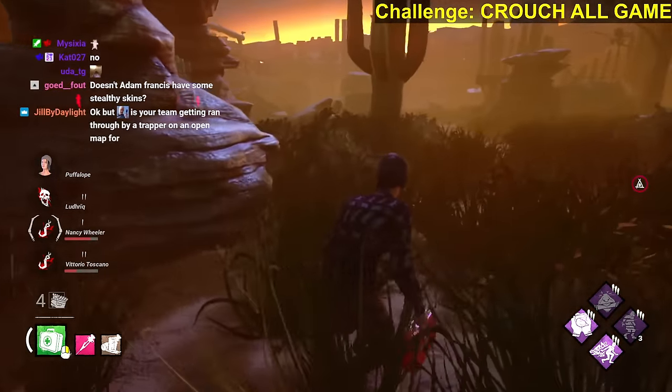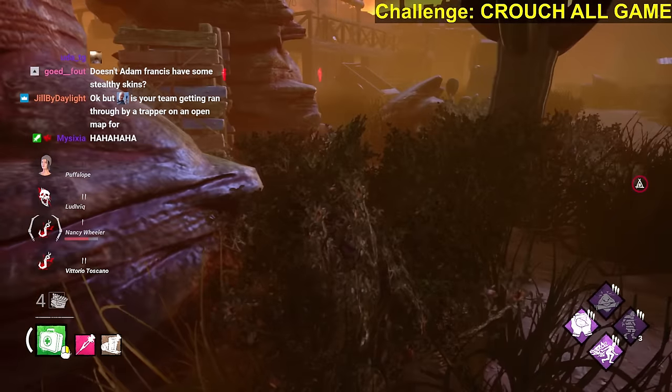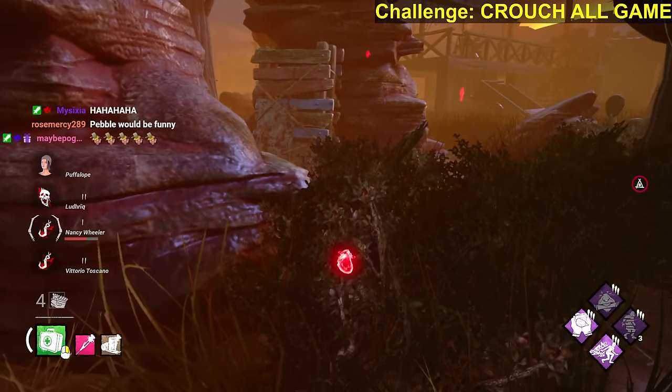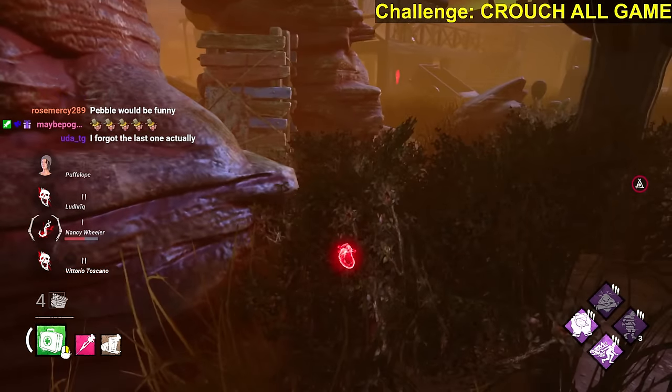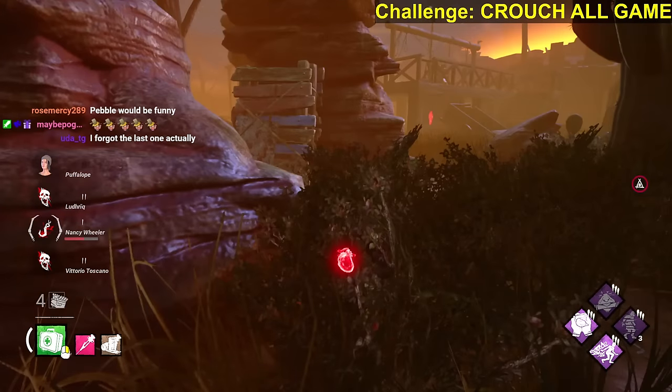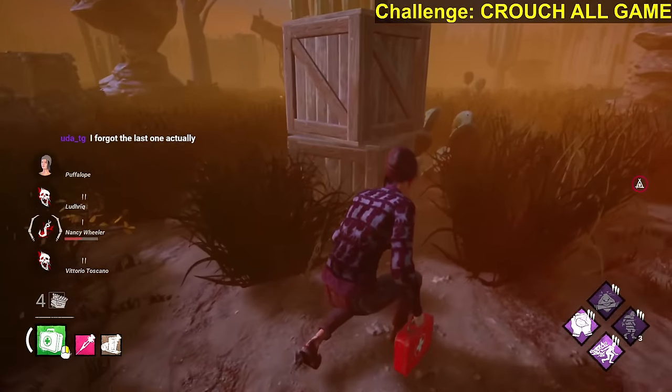Is there like a high density bush location on this map that I can just keep going from bush to bush? Okay, one of them gave up. There's no way you know where I am. I'm literally invisible. And I have Distortion and Calm Spirit. You do not know where I am. I have anonymous mode. Okay, he doesn't know where I am.